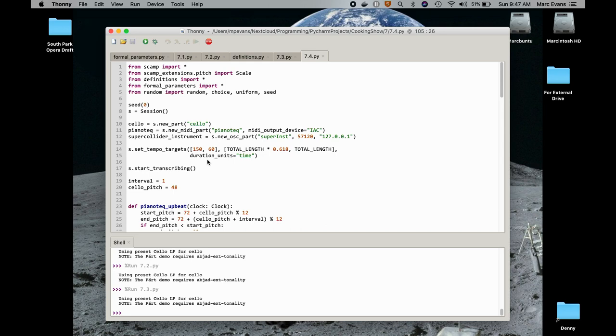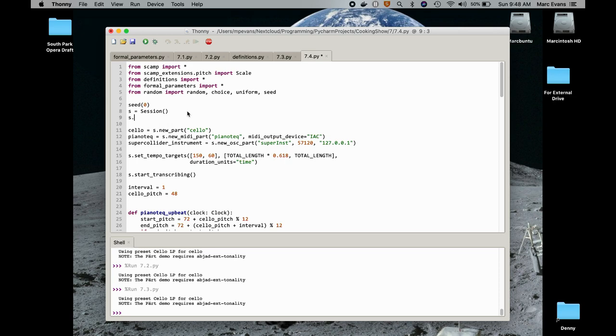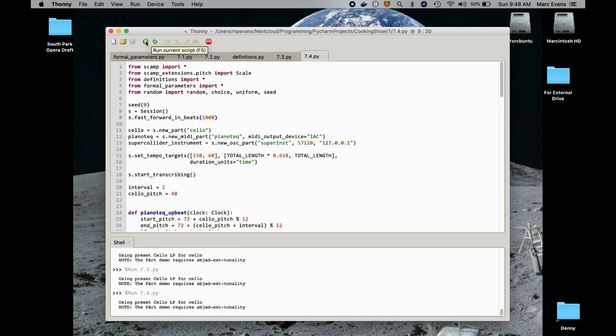Since the music would be different every time because of all of the calls to the random library, we can fix that by giving a random seed. This will cause the piece to render identically every time. I'll add our fast forward and beats trick and go ahead and generate the score. When it's a whole 3 minutes of music, it can take a little while to generate the score.